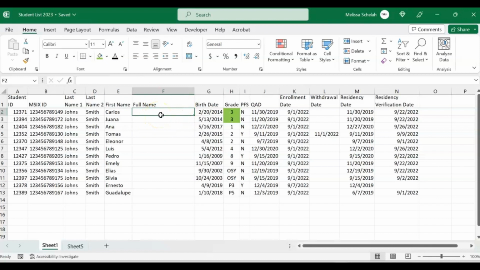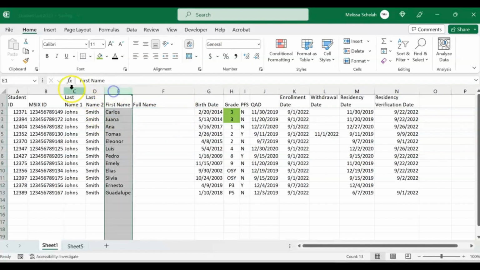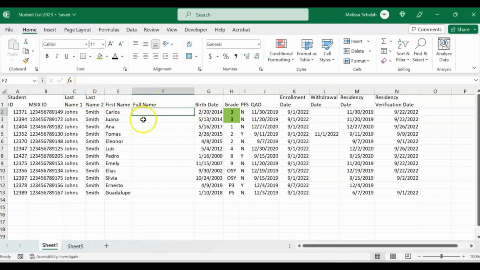I'm just going to use the first name and the first last name, not the second, for ease. To do a formula, you always have to start with the equal sign.